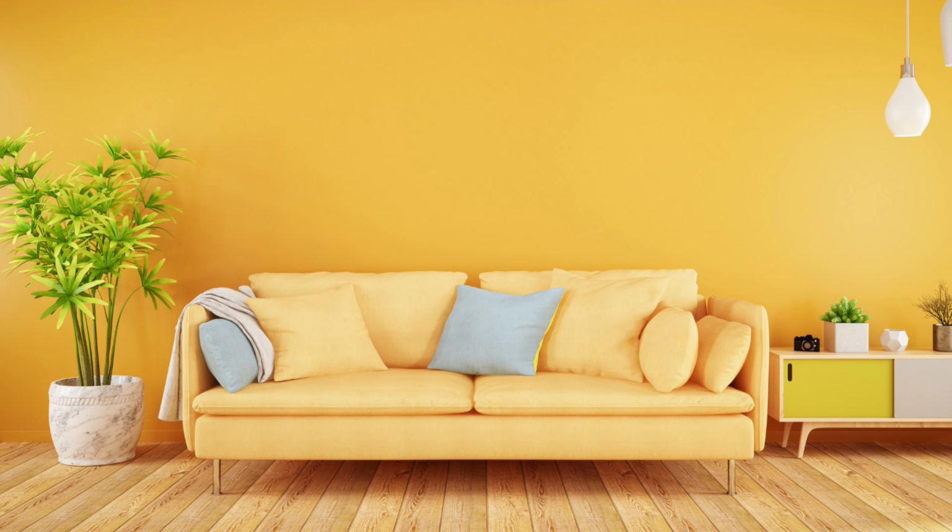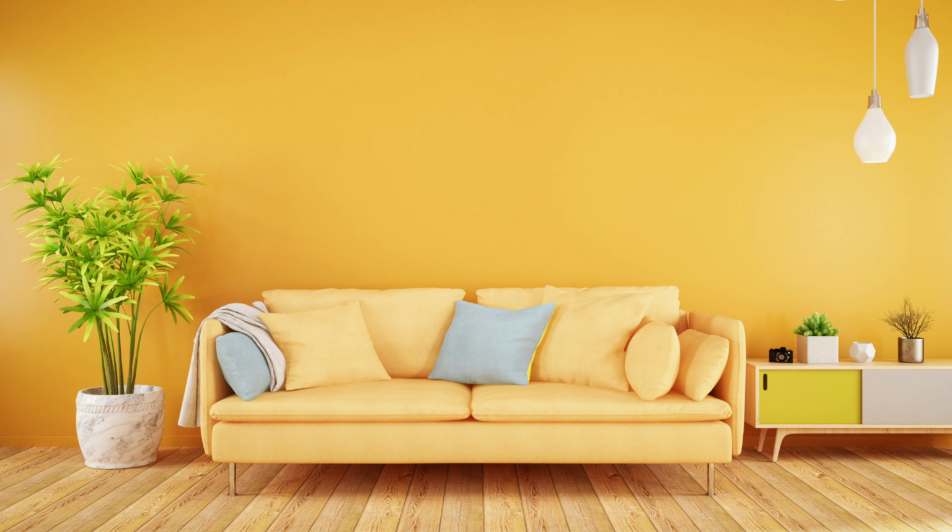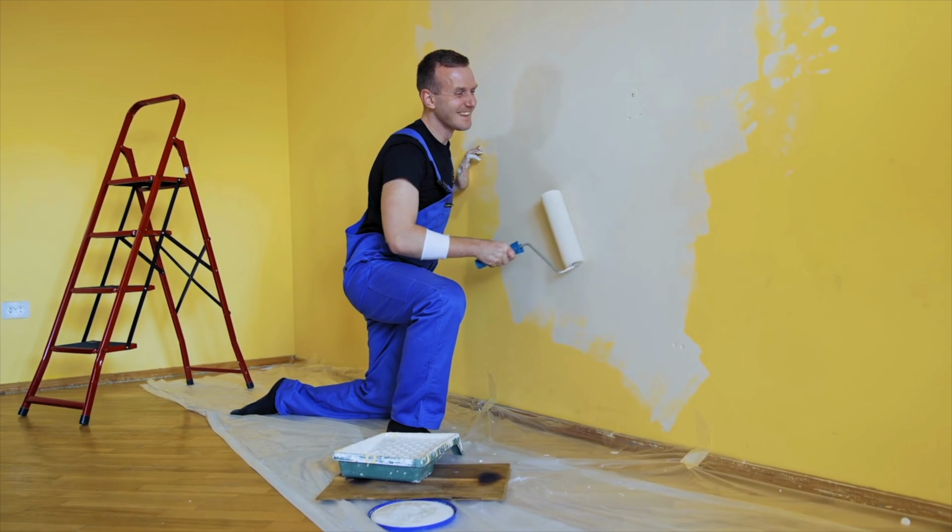Some buyers are really good at visualizing the potential of a room or a home, and others simply can't see it. It's funny, for people that struggle with this, they can't get past the colors on the wall, even if we tell them it's easy to fix by repainting. And others can't picture where they'd put their furniture, even if we point out the options within a room. So the reality is, everyone's just different.